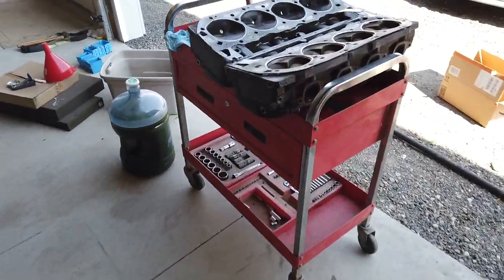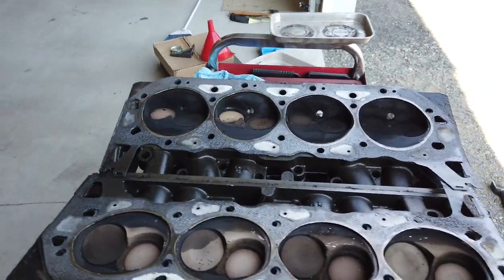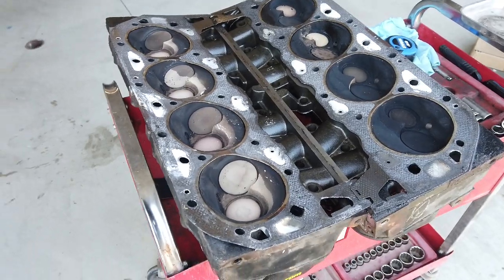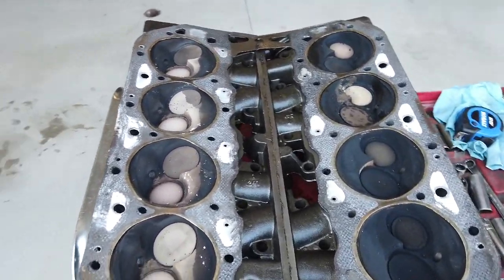The next step is to get these cylinder heads to the machine shop where they will resurface them. They'll do a cylinder leak down check and then have them do the valve seals while they're at it. Then we'll get these back in hopefully 3-4 days.